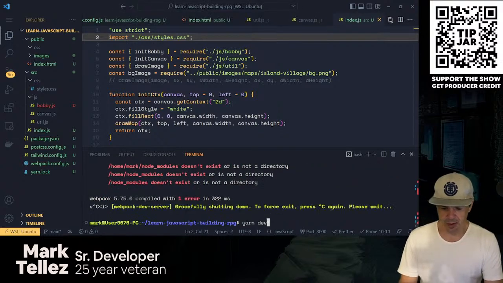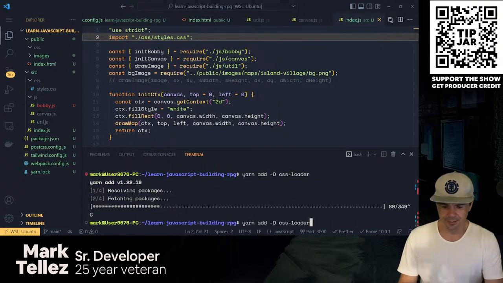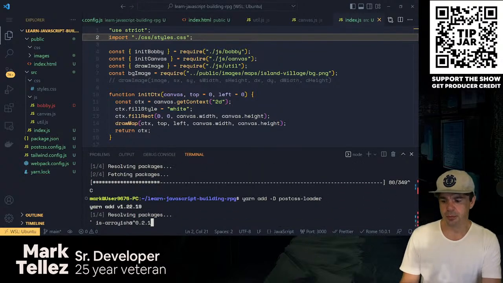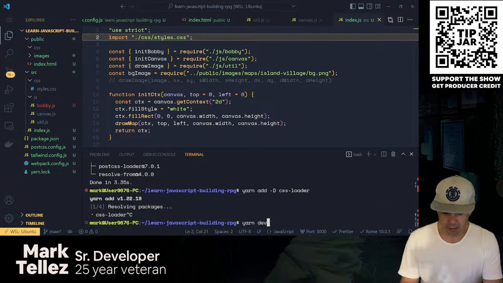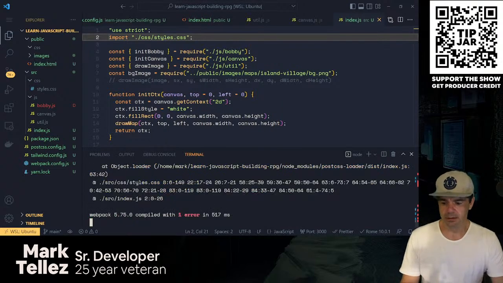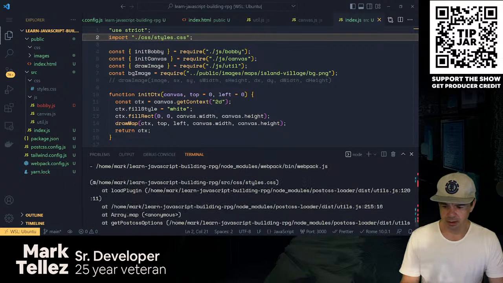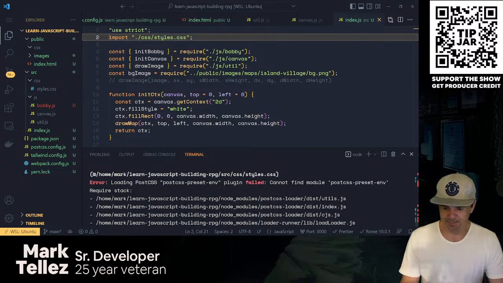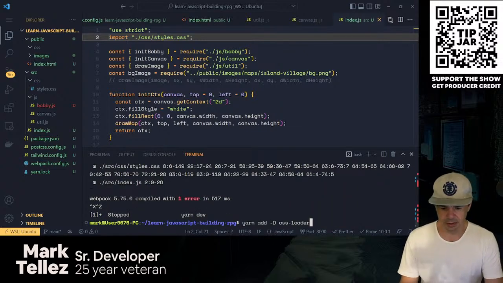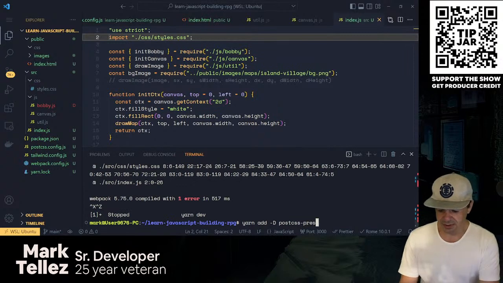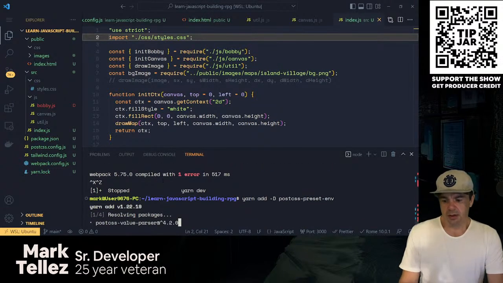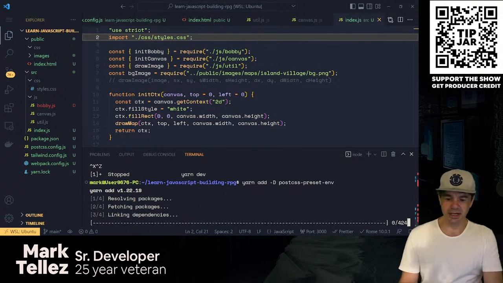Okay. Again. CSS loader. One error. One error where? Okay. Yet another one. PostCSS, what is it? Env preset? Preset env. Oh, we'll get there eventually.